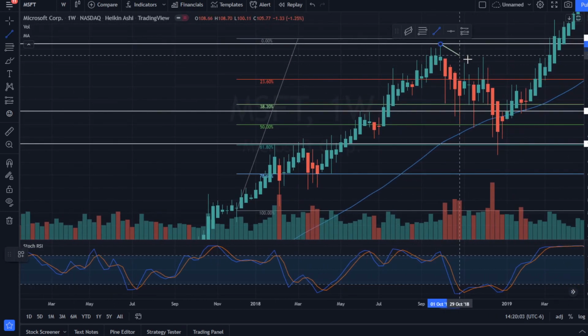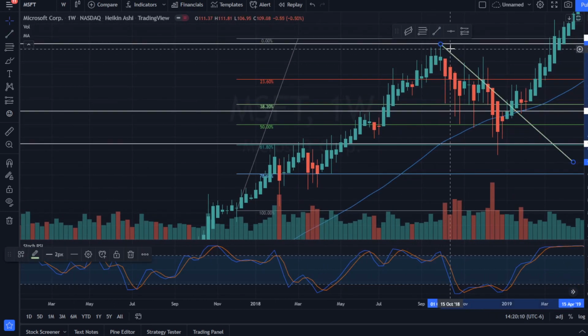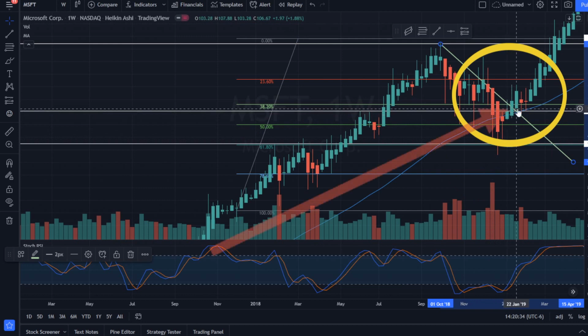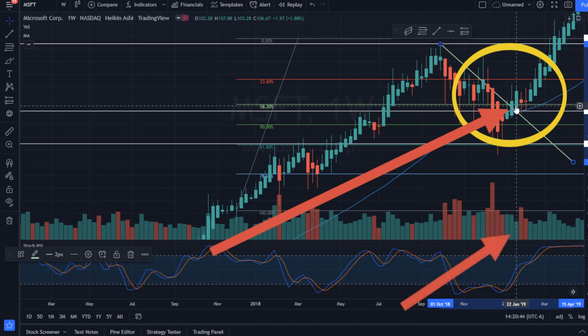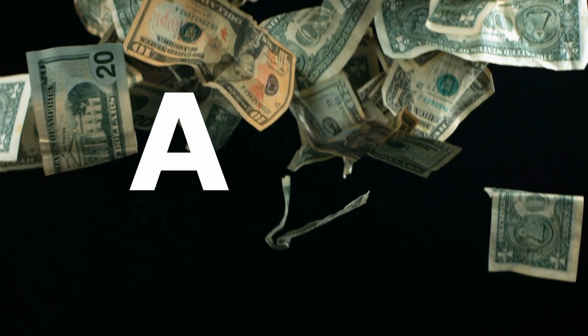We can put a trend line from here. So now we have this, it bounced off of this trend line, broke off of it a little, went below, bounced, bounced. Here at the 61.8%, it would not have been a great entry because it still has this trend resistance to break and it's still below a moving average. But look here, it broke this moving average, it's above the resistance, and on the stochastic RSI it's also on an uptrend. So this trade quality is A++.